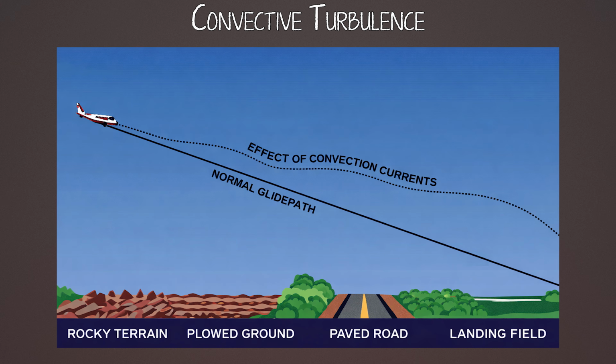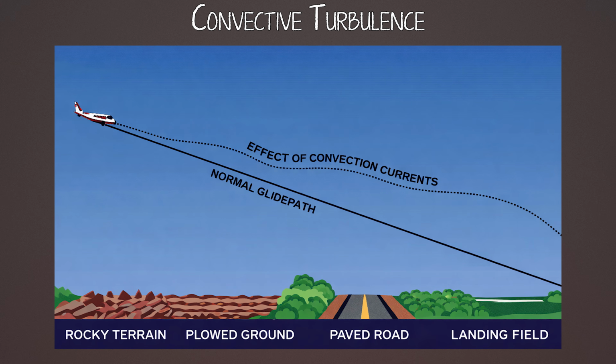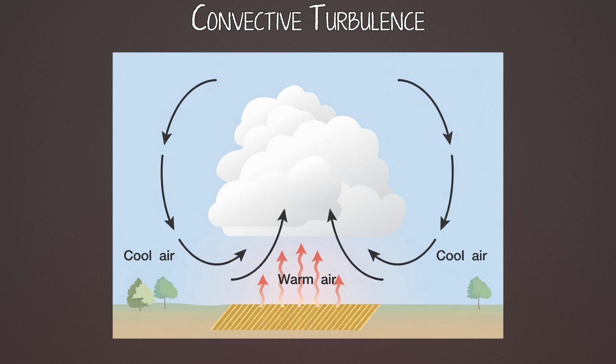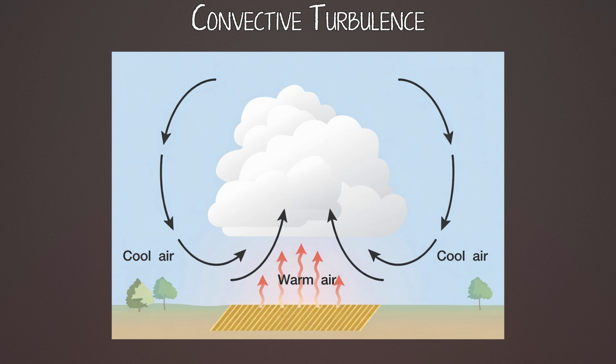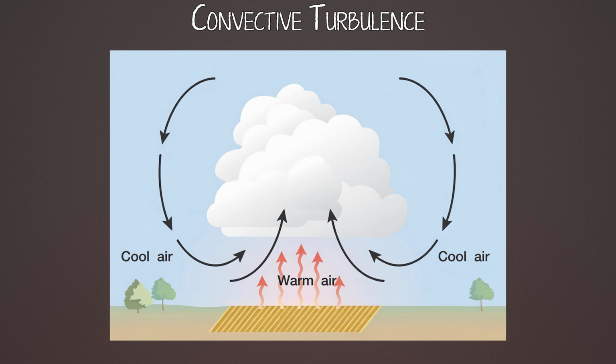We keep talking about air rising, but it does have to come down somewhere. As you know, air rises, cools, condenses, and forms clouds. That's below the cloud. Around the cloud, air sinks back down to replace the air that was just rising. Both rising and sinking air contribute to turbulence. And as we talked about before, around stratus clouds, there is less turbulence and the air is more stable, but it's bumpier around cumulus clouds where the air is more unstable.